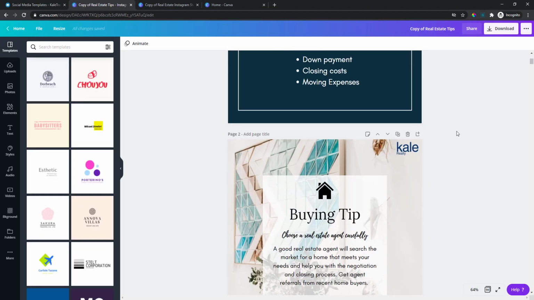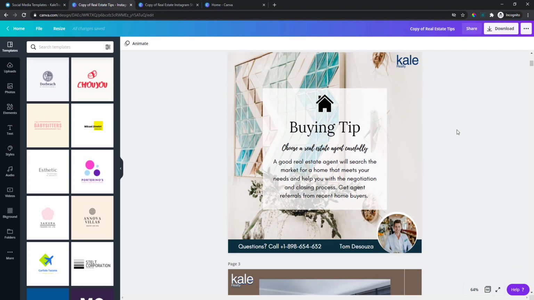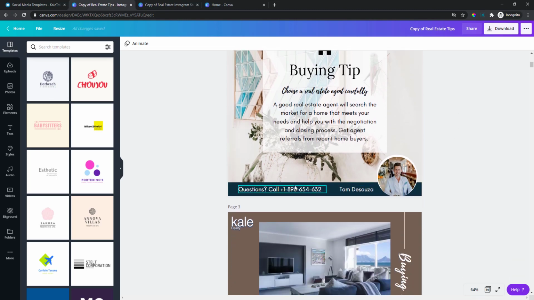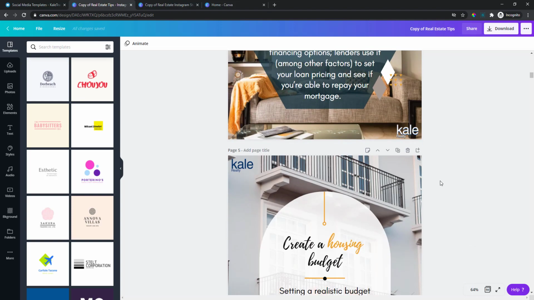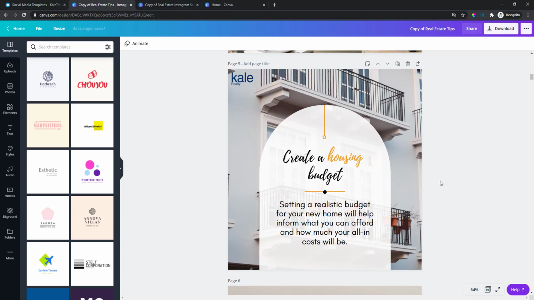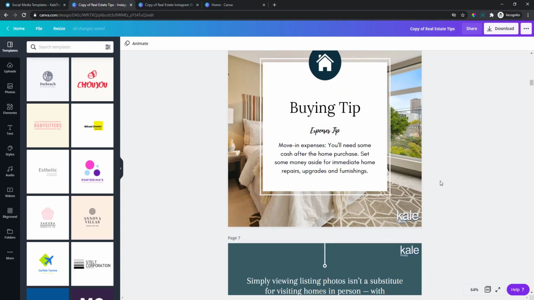And we have all sorts of tips. Now, some of these are kind of neat because you can put your information in. You can put your information on any of these posts, but some of them already have it there. So you can just really quickly swap it out with your own. So you guys get the idea here with the buyer tips. I think there's 100 of these. So really, really cool stuff.